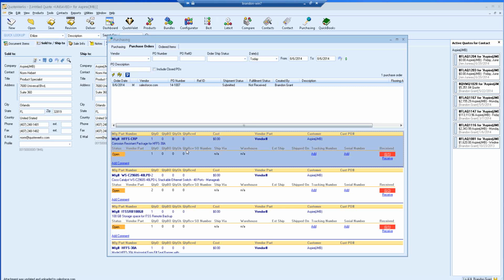So from start to finish, that's pretty much how we're going to go from QuoteWerks, from creating the document, selecting the contact, and then updating Salesforce, delivering it to the customer, updating once the customer has received it, and then being able to submit it as like a purchase order or just tracking the purchase order information in QuoteWerks.